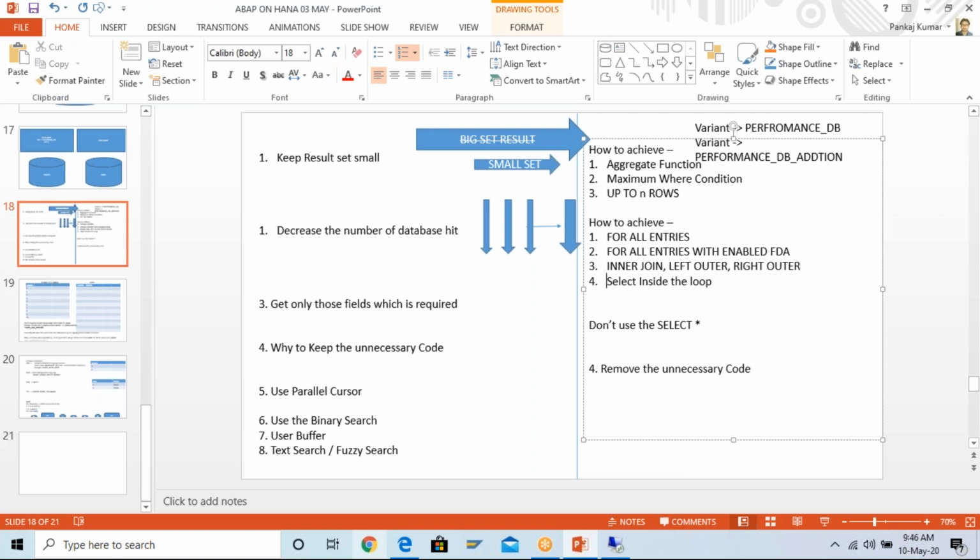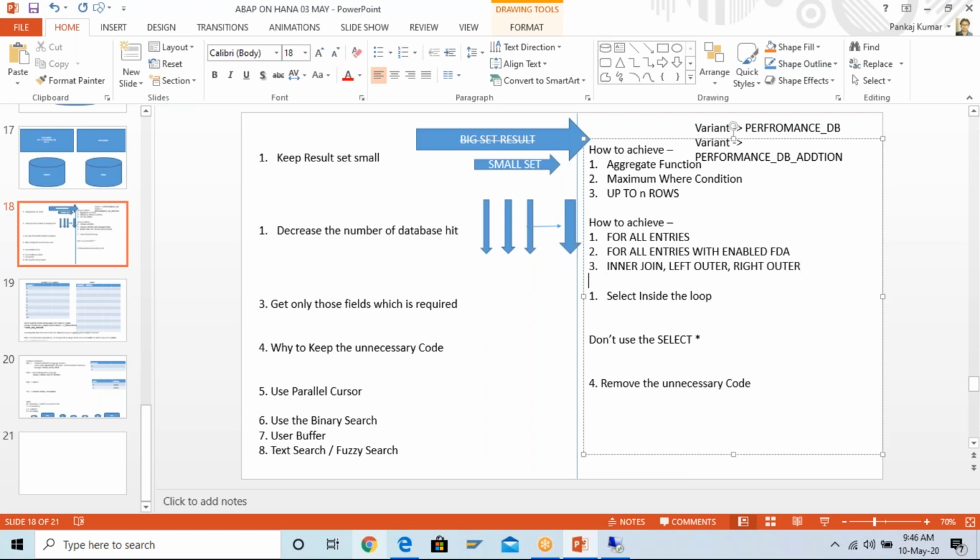Maybe you can write it as a note. It's for information, and sometimes in HANA certification they ask it.